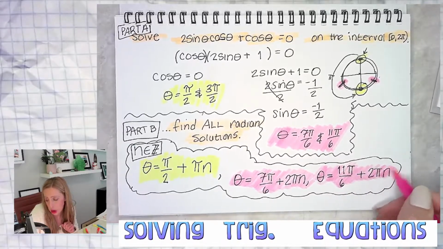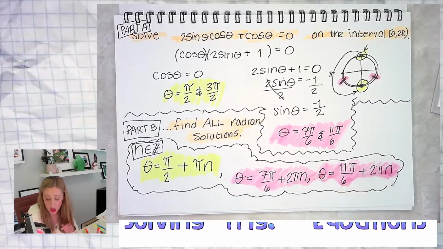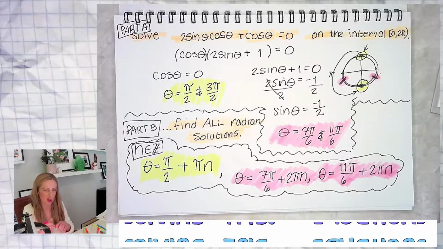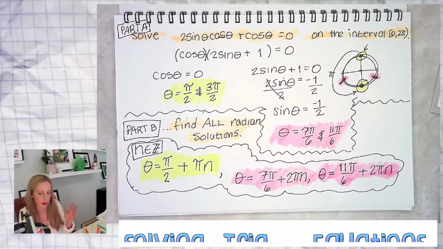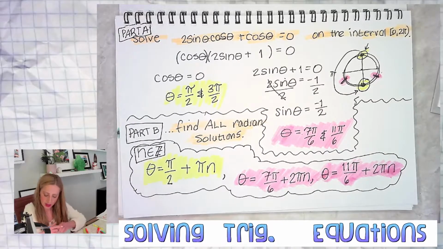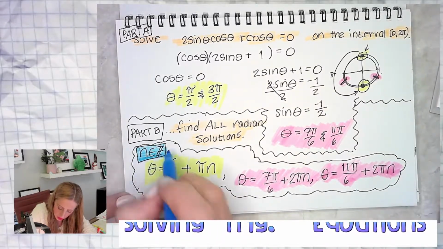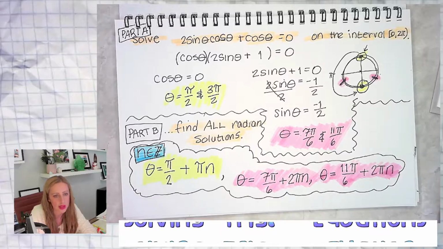solutions, like a generic plain formula way of generating all of the answers. So general generates a lot of answers for us. That will be our entire solution. And we just cannot forget to say that n is an integer. So you could just write it as a sentence, or you could use that symbol.